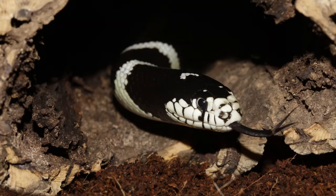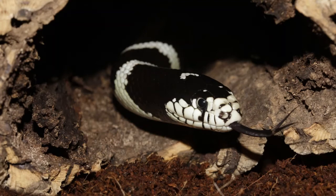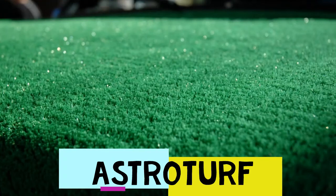The next substrate to discuss is coconut fiber. This bedding is best for smaller burrowing snakes. Similar to cypress mulch and aspen shavings, coconut fiber has odor-controlling agents that will keep your snake's enclosure smelling fresh, and it adequately holds humidity for absorbing moisture. This form of substrate is easy to clean — you can simply scoop out soiled bedding and replace it with fresh fiber, rather than having to overhaul the entire tank.